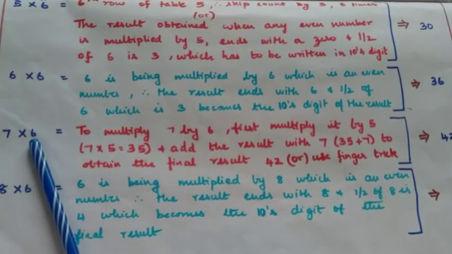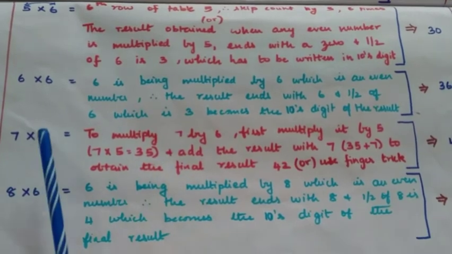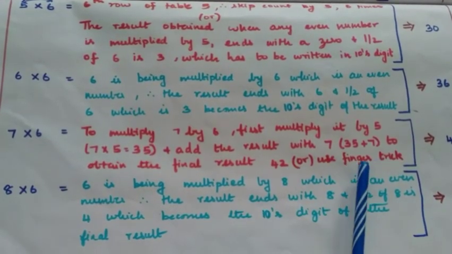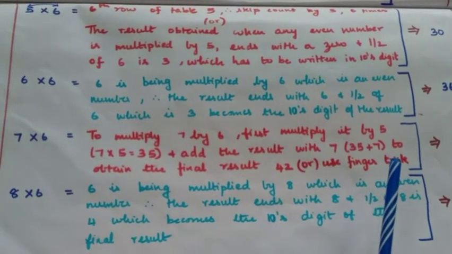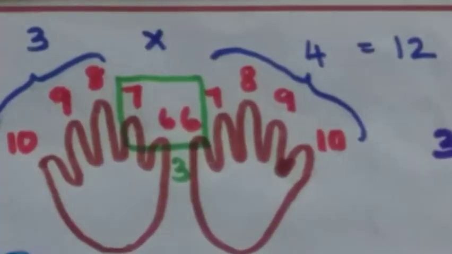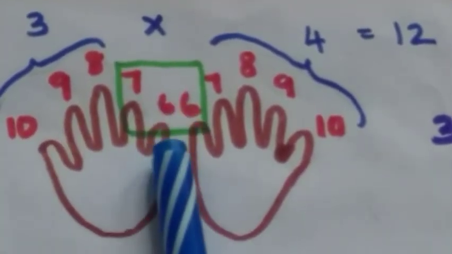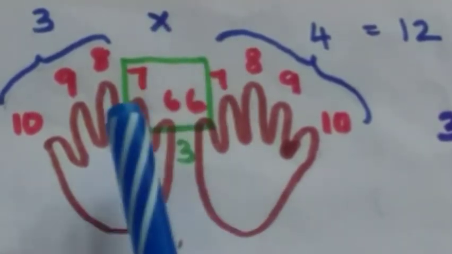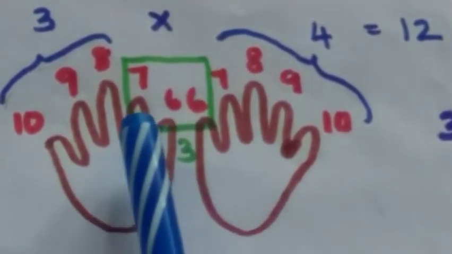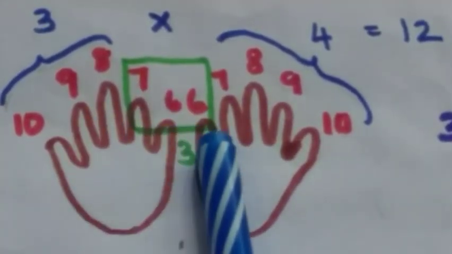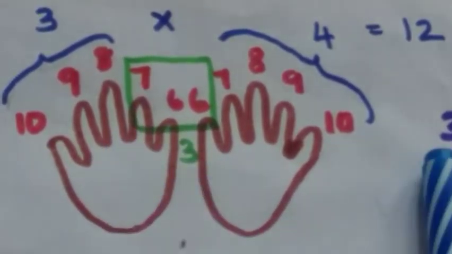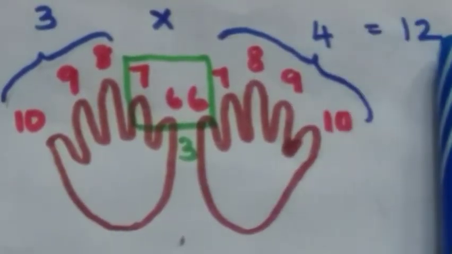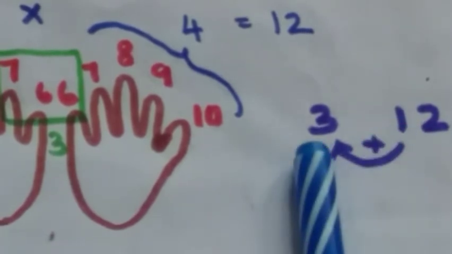For row 7, you can use either of two tricks. First, multiply 7 by 5 to get 35 and add one more 7 to get 42. Or use the finger trick: put up all fingers and number them starting from the little finger as 6, 7, 8, 9 and 10 at the thumb. To multiply 7 by 6, rotate your hands, touch the fingers numbered 7 and 6 on your left and right hands respectively, and count the fingers between them including the touched fingers to get 3 — write that as the tens digit. Then multiply the fingers on either side of the touched fingers to get 12. Since 12 is two digits, add its tens digit 1 to 3 to obtain the final result 42.